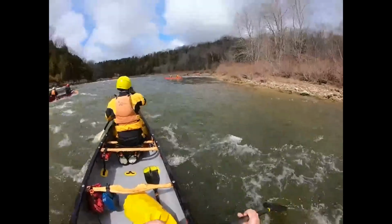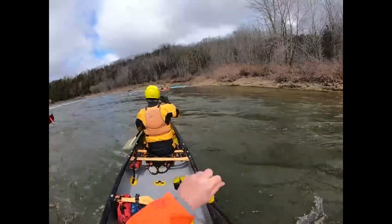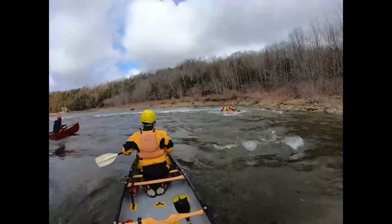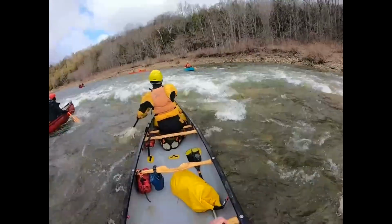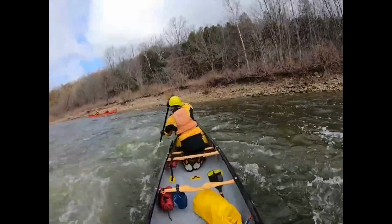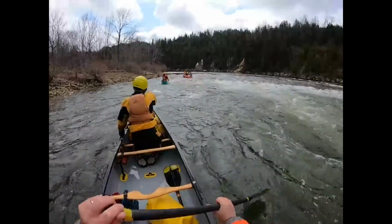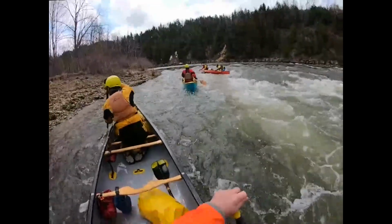Better hard right. Now that was a good drop. Look at these guys' boat. Uh-oh. We want to fix straight. Okay, we will. Give him some room. Probably through here. Okay, spin it to the right. Might be a rescue going on here. Yeah, they got it almost off. We almost got it.